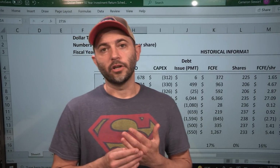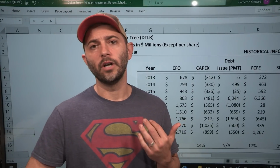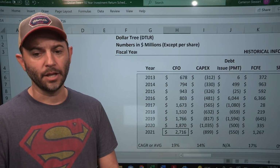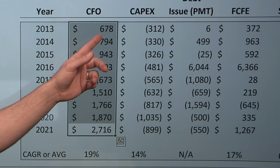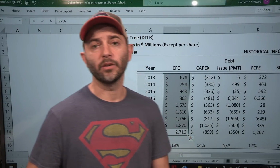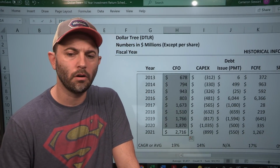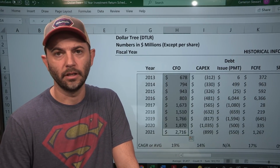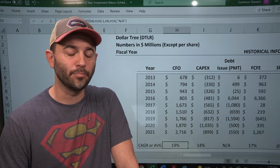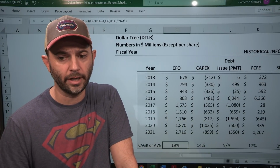Okay, like everything, we want to start with cash flow from operations. Cash flow from operations is here. This is the top third of the cash flow statement. We look in their annual report. 2013, $678 million has grown to $2.7 billion over that time frame. That's roughly a 4x, which is a strong move, bigger than EBITDA growth. So there might be some change in working capital that's boosting it, but overall, it seems like it's moving in the same direction that EBITDA is moving. That's a 19% annual growth rate, kind of a CAGR across that time frame. Super, super strong cash flow.